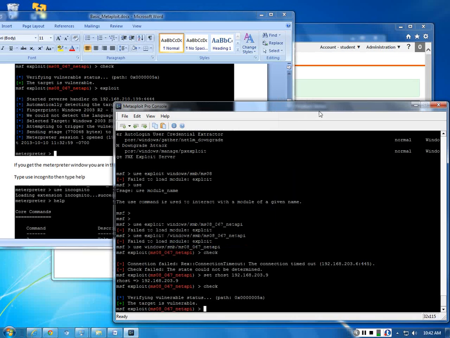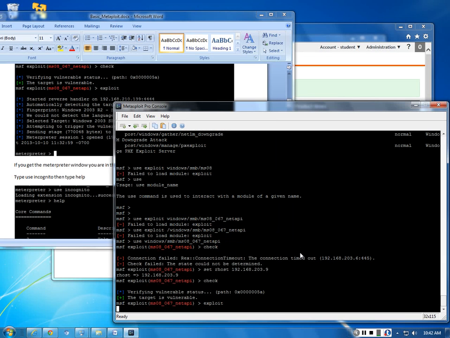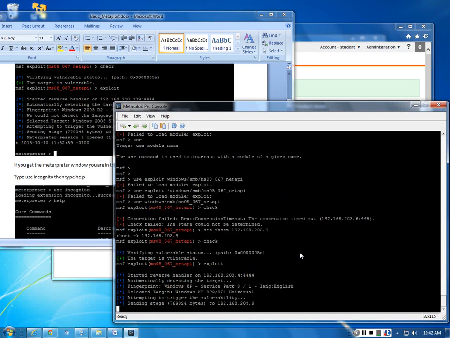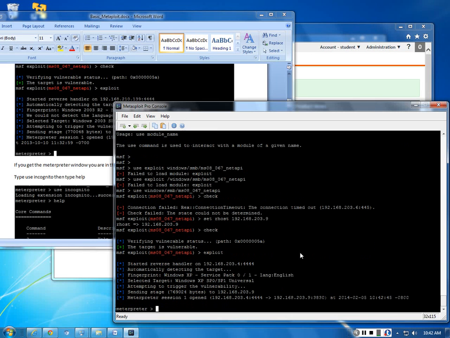Then all you have to do is type exploit. What happens if what doesn't work? I'm sorry, it's telling you what? That's the error, that you are using a different exploit than I am. That means that exploit, the way it was written, doesn't support the check command. But I can still try that. You can still try that as much as you want.